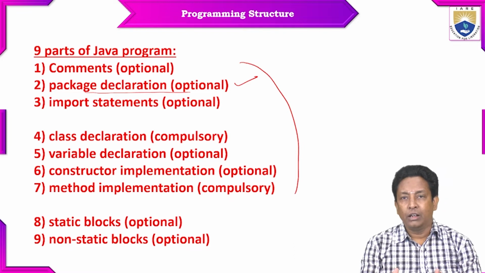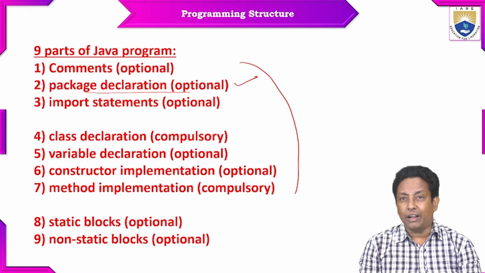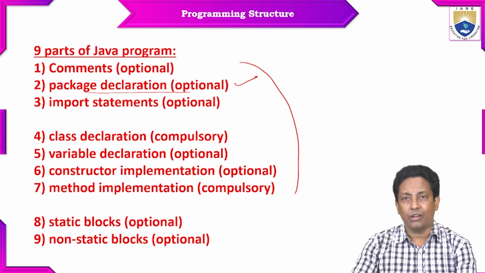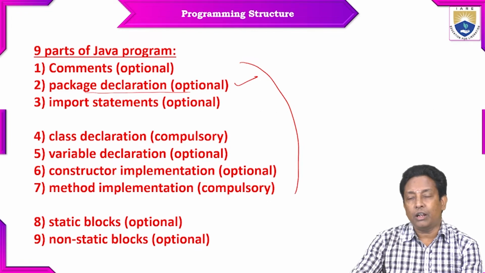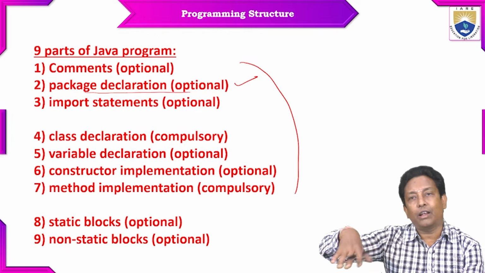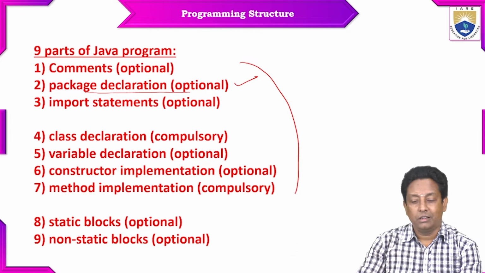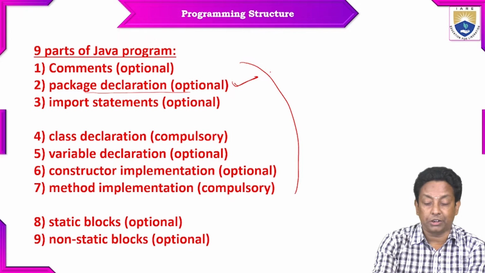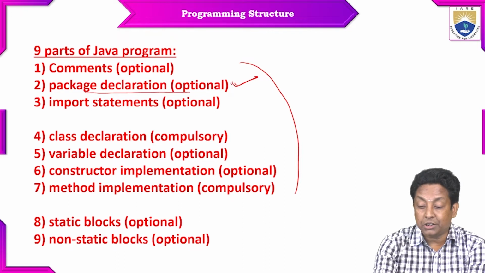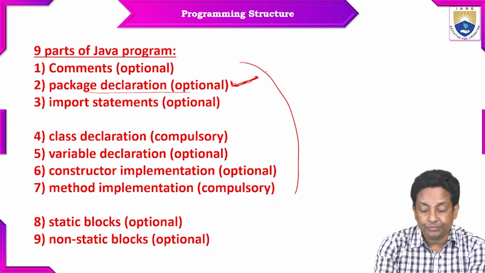A group or collection of classes together, we call it a package. So package and directory are similar terms, but in Java, we technically call it a package. If you want to make one directory's class available or accessible outside the directory, outside the package, then package declaration is compulsory. We'll have an example in the later sessions. So package declaration is optional, but if you want to declare it, it should be the first statement.